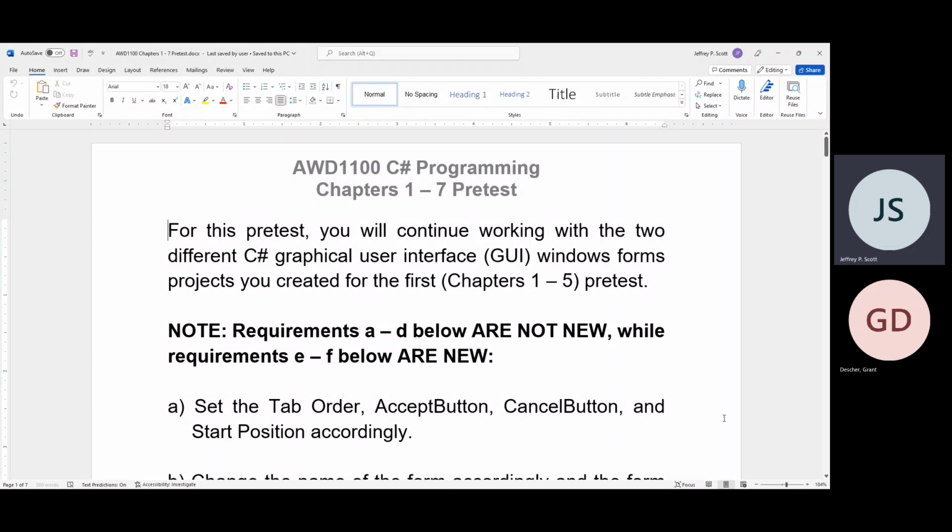So what I'm going to do today is work through the pretest that we did basically for chapters 1 through 5, but I'm going to go in and add exception handling, okay? And I'm going to do both of them. I'm going to try to use those built-in functions that were shown in our textbook on page 213. I'm not going to go back to that page because I hate having to flip around all the time.